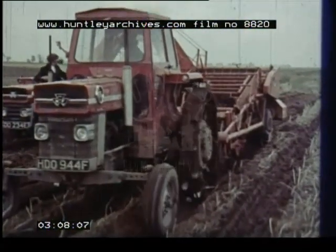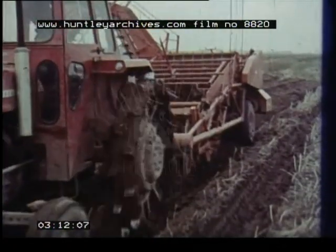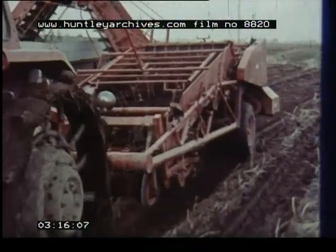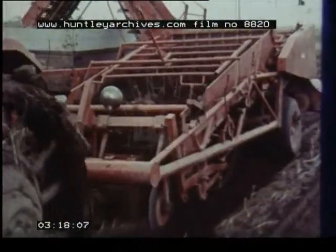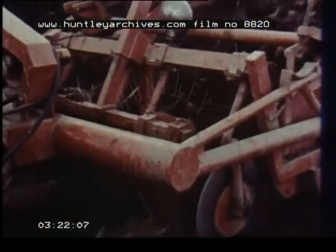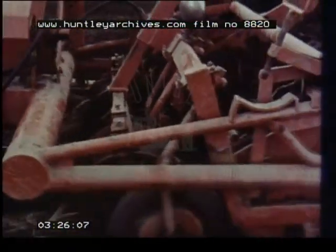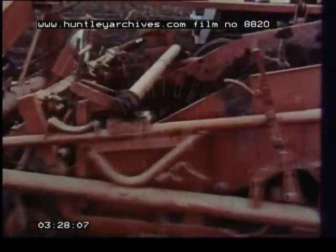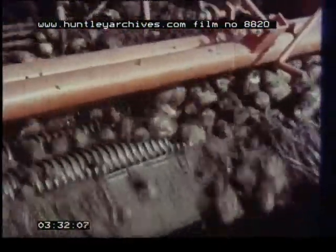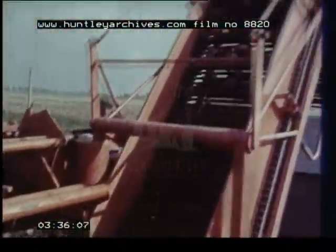It's in the autumn, when the farmer lifts his crop, that he finds out how successful his efforts have been. He uses another vital machine, a harvester, to gather his crop safely before winter sets in. It's during lifting and getting his crop into store that the farmer stands most chance of damaging his potatoes. Unfortunately, the machines can't handle potatoes as if they were eggs, but they do an essential job of lifting the six million tons required to meet the national need.